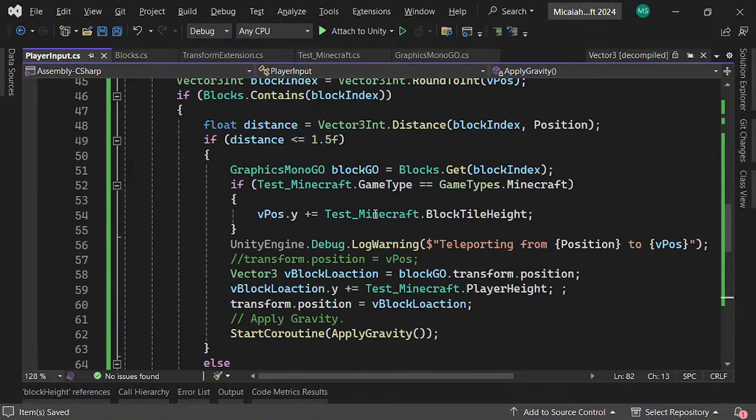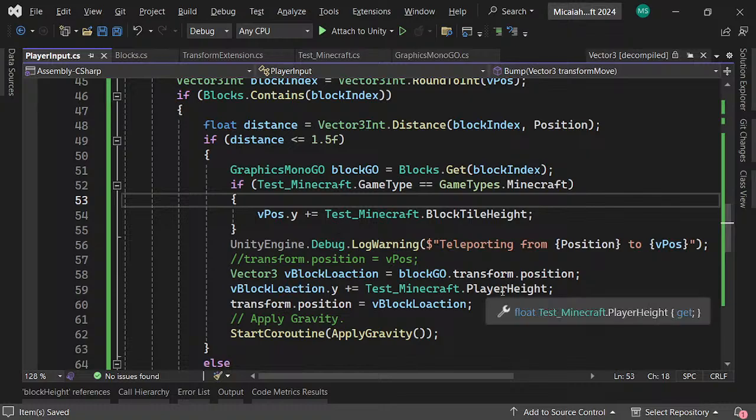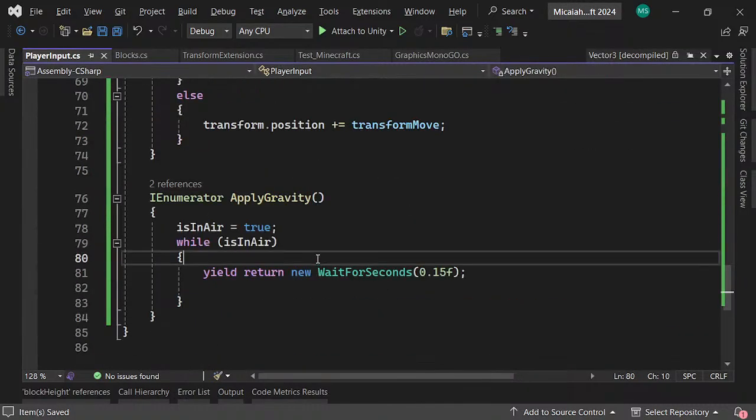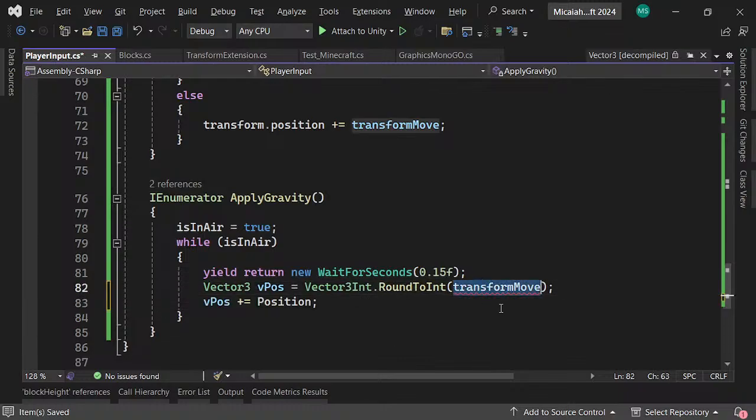And then we're going to say the block height, right? The position minus the block height. Let's just set this to the position.